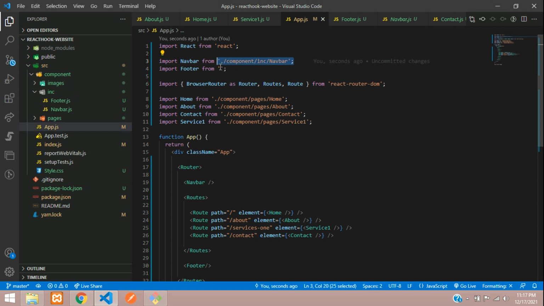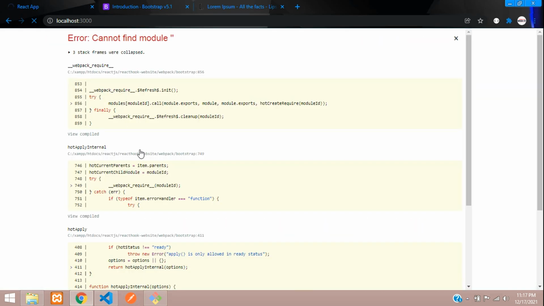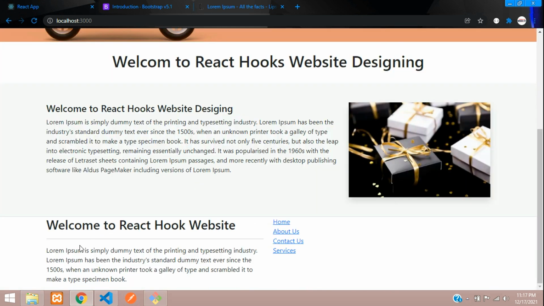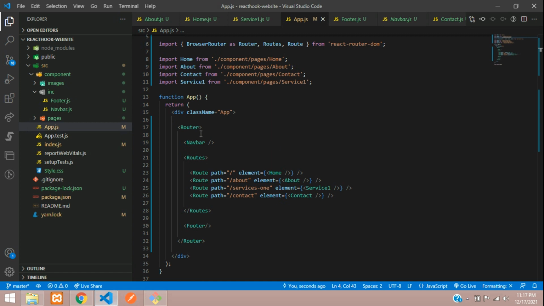Let's copy this and paste it. So just add that footer file, save, and yep, let's see the output. Refresh. Okay, done guys. So here you get your footer part, but let me design it more correctly.